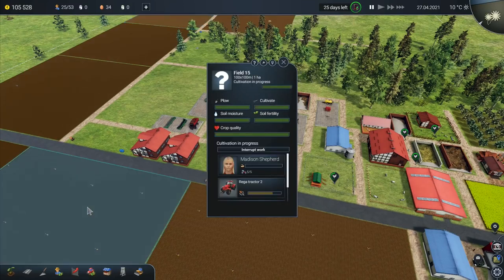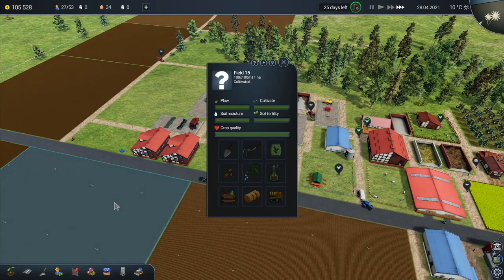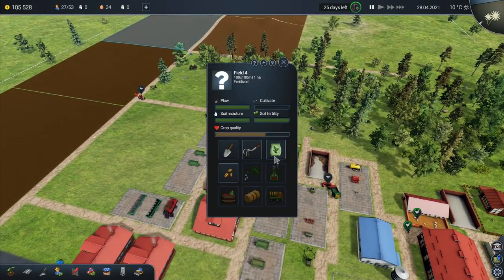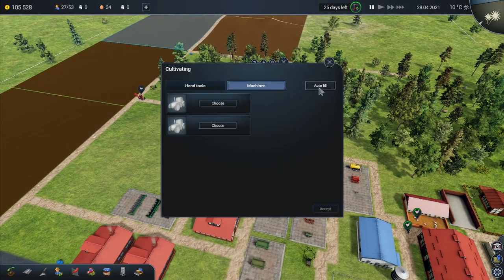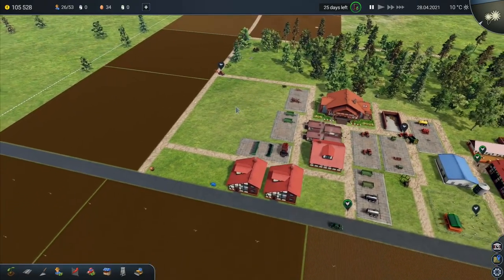Oh, hang on a minute. Can I? No, I've got to wait for her to finish. She's got to finish first. Interrupt work. Yep, she's parked up. And right, that's now finished. So I can get another cultivator going. Keeping the cultivating running is quite important, I think. So that one there is going.